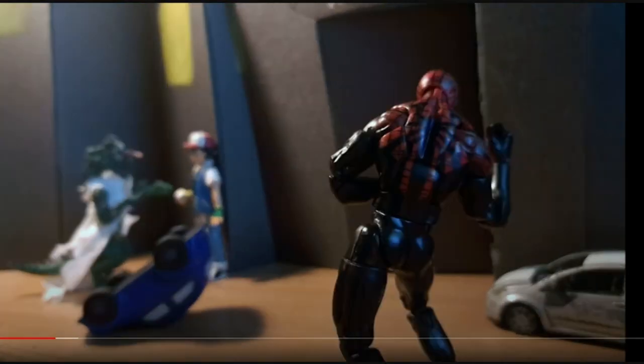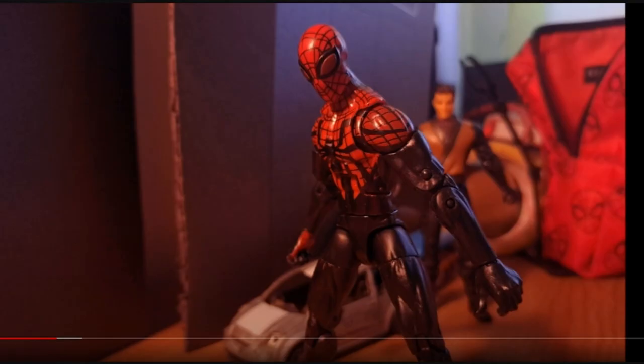He blows up a car, and we also have the Vulture. You can't just see the legs here, but you can tell that he is made from the old Spider-Man figure from Kraven's Last Hunt. And the Shocker, which is one of my proudest customs still. And the first appearance of the Superior Spider-Man costume. The figure was great during shooting, I really didn't have any problems with it.